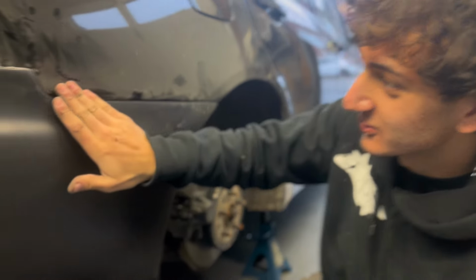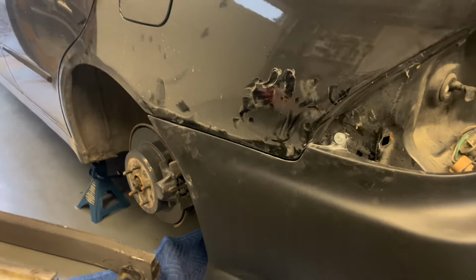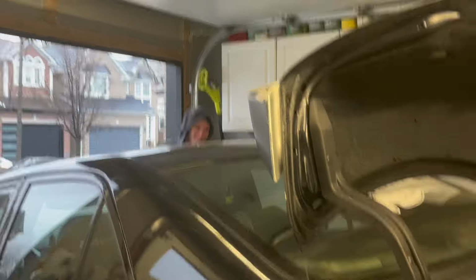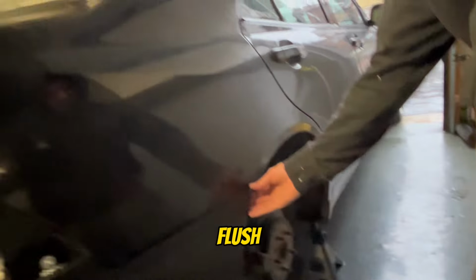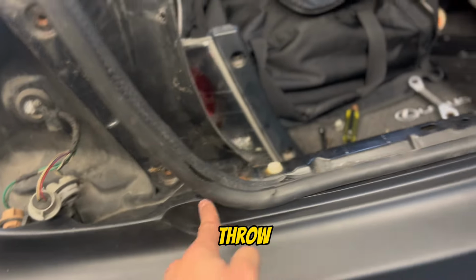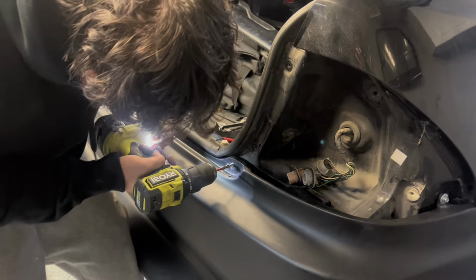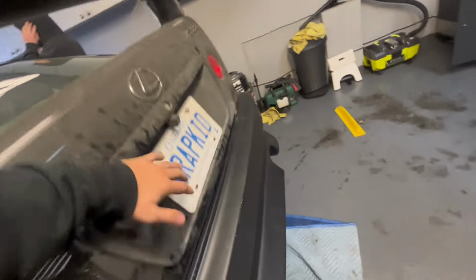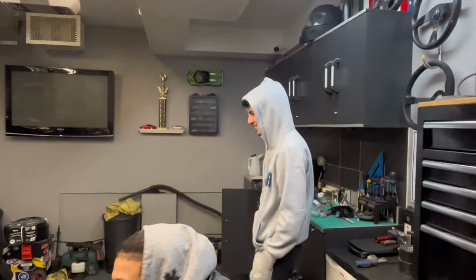Let's go, bro. Yo, that is not bad. Look at this fitment, bro. It's nice, eh? Yeah, bro. I'm gonna throw some right here, though. Two there. I think we're good. How's this look? Damn, bro. Hell, bro, I mean your booty fit.